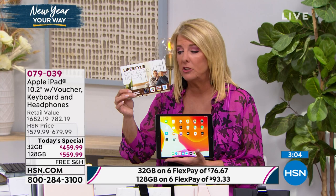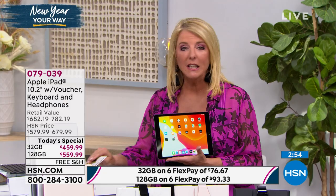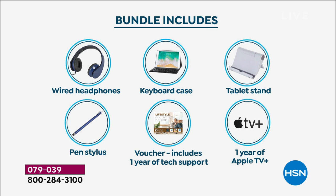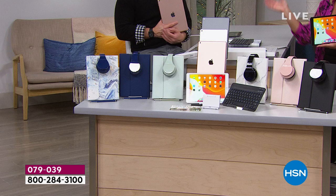Apple's return policy is 14 days — we give you 30. We give you a one-year premium tech support, so you're never lost at three in the morning trying to figure something out — someone will be there 24/7. You get a whole series of vouchers, the headsets, the stylus, the keyboard, the case, the stand, the headphones — all included. Apple doesn't give you six months of flex pay — that's how everybody can do an Apple now. You get the exclusive configuration, exclusive package, with options, only here at HSN.